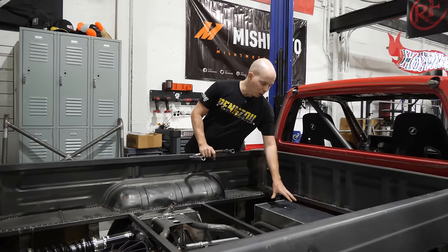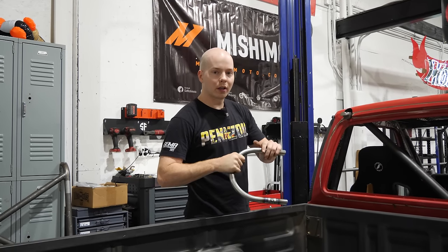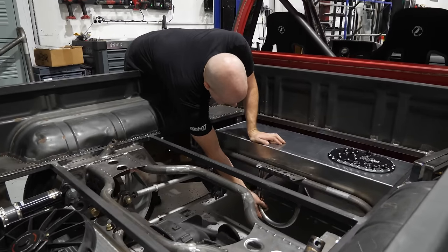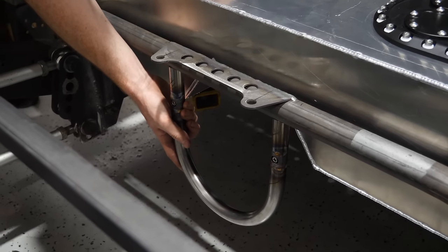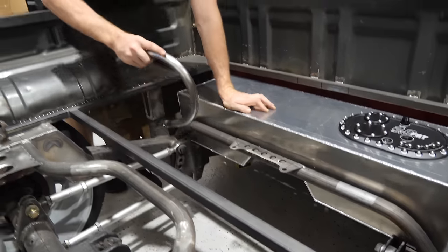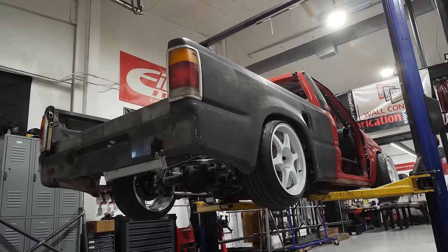So we got our fuel tank put in there, and we got our drive shaft hoops now fully welded up with the tube disconnects, couplers. So that's gonna fit nicely right there. So what we're gonna do is tack the front and rear drive shaft hoop in, and then build a cage, essentially, of some more additional tubes that connect the two.